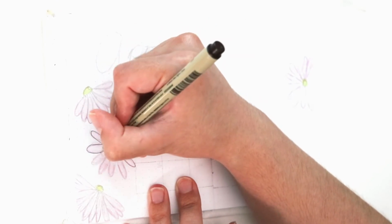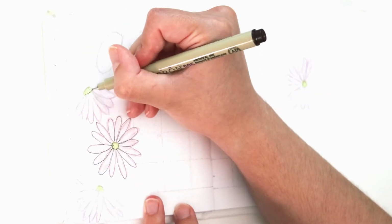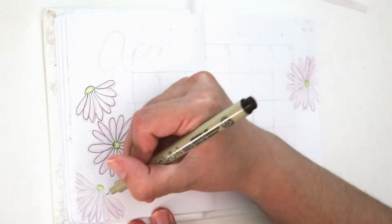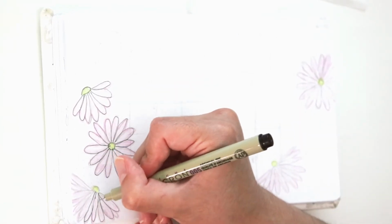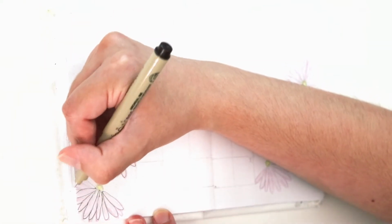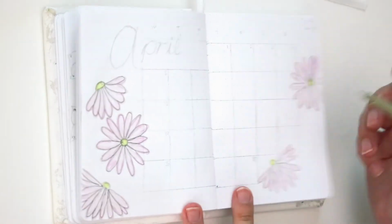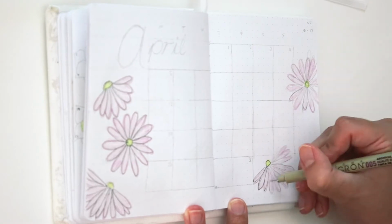Right now I'm also using my 005 micron pen to do all the outlines of every single petal of every single daisy on the page. Once again, I apologize for the blurriness of my camera. Didn't mean to do that on purpose. One of these days, I will fix the settings on my camera. Although, to be fair, I don't remember changing them in the first place, so why are they like this? I don't know.